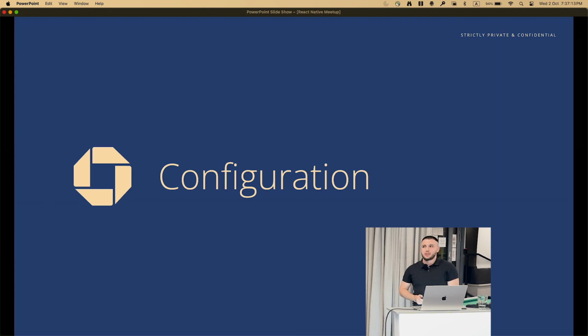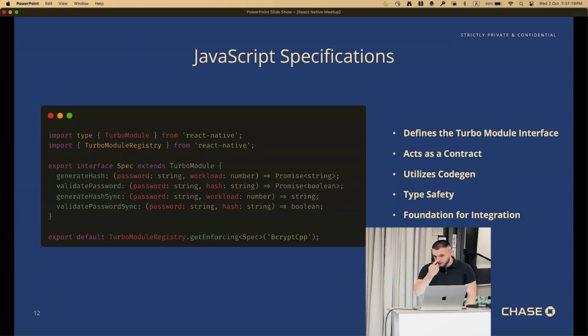So let's quickly go through the configuration. It's also important since we use Turbo Modules, but I'll try to keep it short and move to the development part. The first step with Turbo Modules doesn't really depend on whether you are doing it for C++ or natively for each platform. You come up with JavaScript specifications, to be precise, TypeScript specifications, because you cannot write types in JavaScript. That's written for the sake of CodeGen to pick them up and generate the native boilerplate code for you, as we mentioned before.